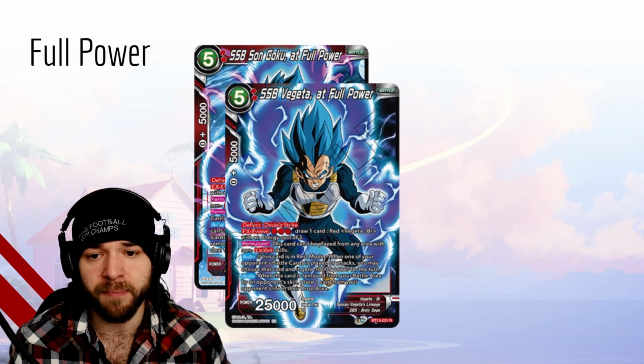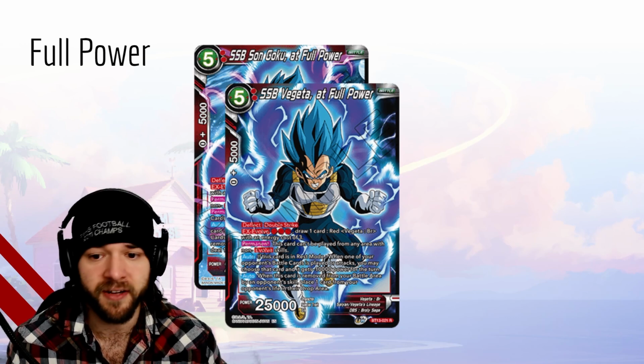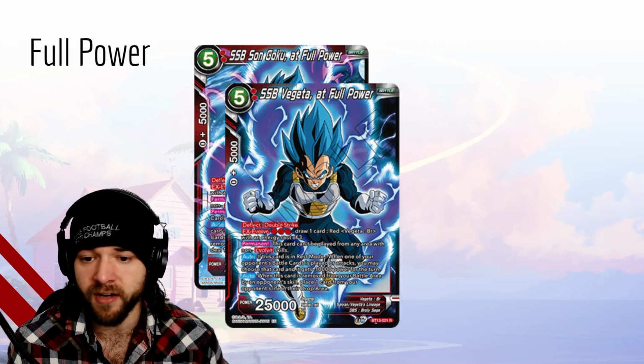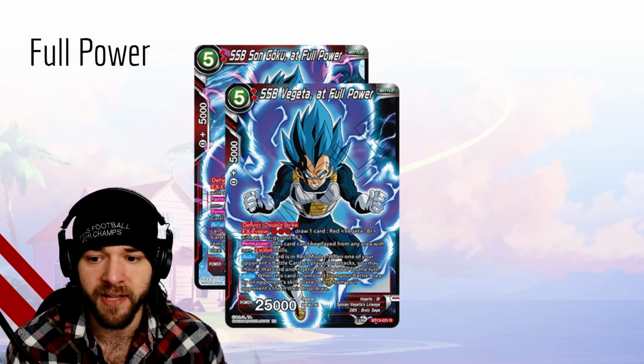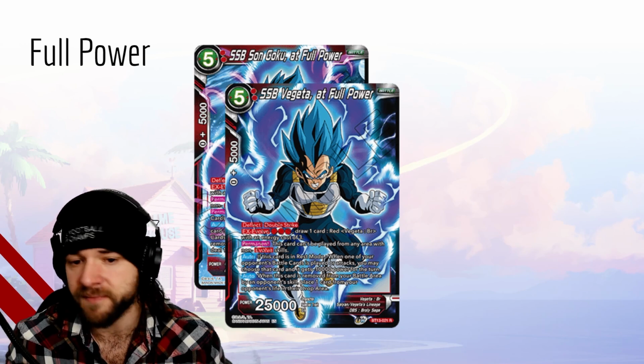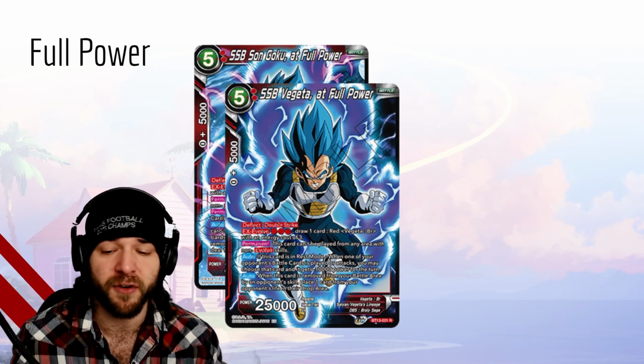SSB Vegeta at full power, 5 cost 25k, deflect, double strike, one being the dual attacker, this one being a double striker. EX evolve for triple red, and you get to draw a card on top of a Vegeta BR, one energy cost of 3. Permanent, this card can't be played by any player with non-evolved skills. Alright, fair. Oh, yeah, I forgot. The Goku has that as well. They have to be evoed into, which makes sense.